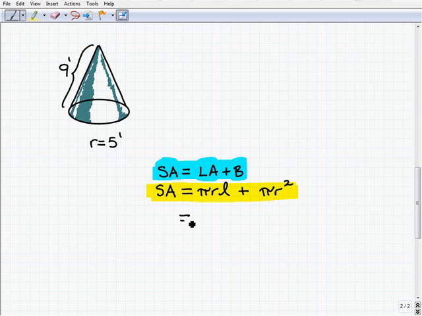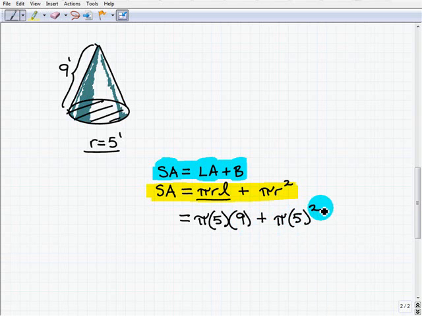It states that the lateral area, you can find that by multiplying pi times the radius times the length. So the radius is given as 5, and the length is the sideways length up the cone. From the bottom to the top, kind of the same idea as the pyramid. You can see that that sideways length is 9, plus pi r squared, and that's just the area of the bottom. So pi r squared, that'll be 5 squared. Let's take a moment and work this out.